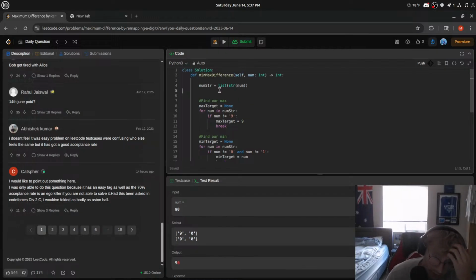So now what we want to do is flip here. For i in range length num string, we flip each value to 9.